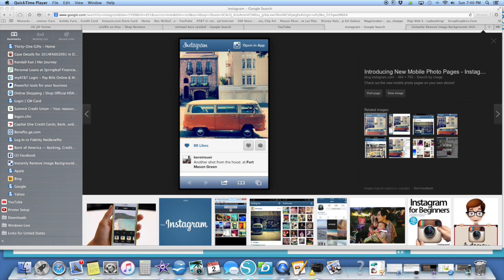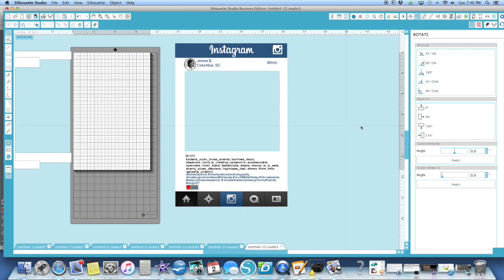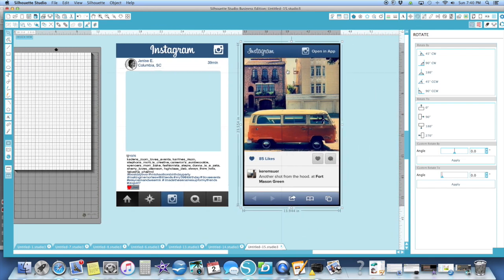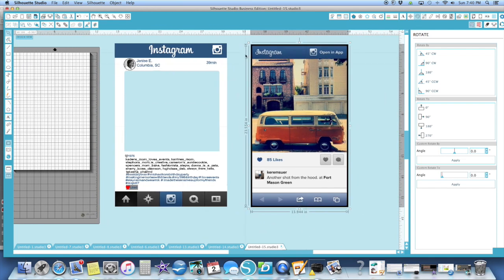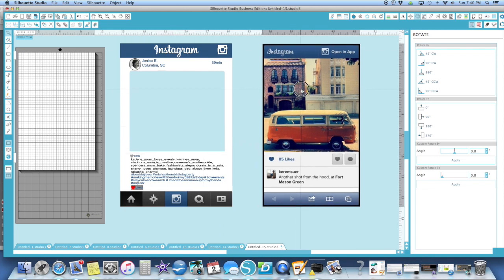Anyway, here's a photo. I didn't use this one, but I'm going to go ahead and take that one and copy, and then I'm going to go into my Silhouette software and I'm going to paste it, because that was what this photo, again, was not what I used for reference. But anyway, I made my own photo prop here, and the way that I did it on the image, which is done here, you can see it and I'll show you photos.